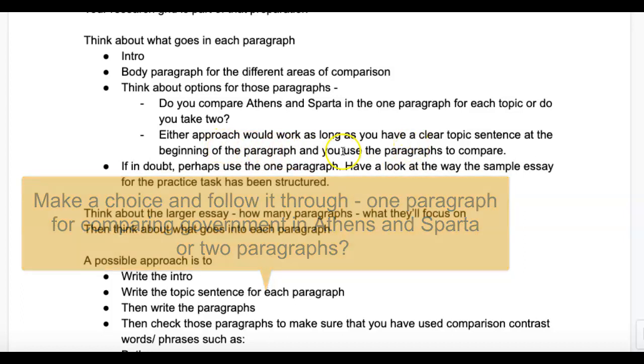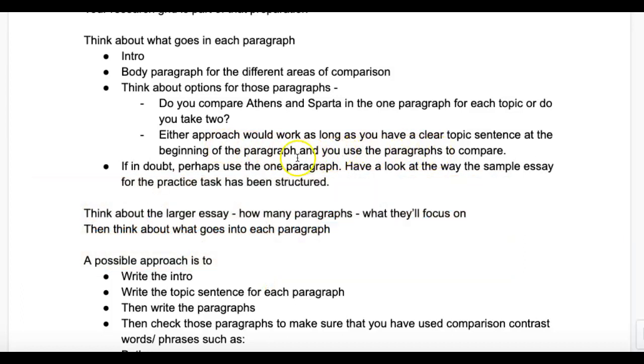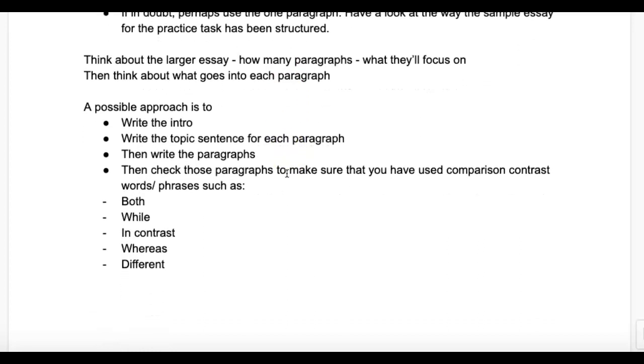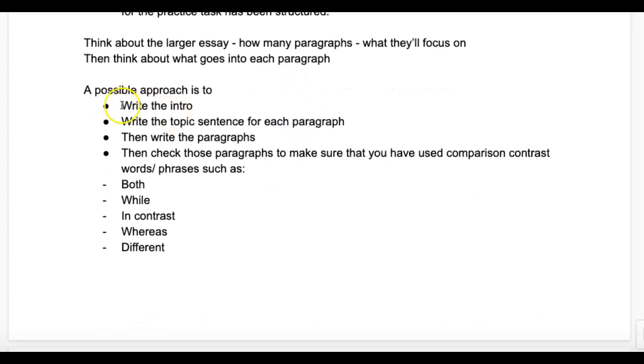Either approach would work as long as you have a clear topic sentence at the beginning of the paragraph and that you use the paragraph or paragraphs to compare. If in doubt, perhaps use the one paragraph. A possible approach is to write the intro, then write the topic sentence for each paragraph.